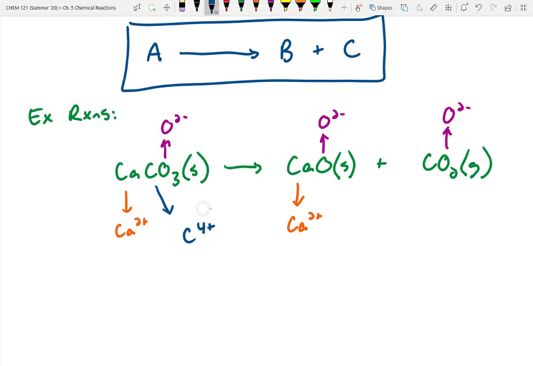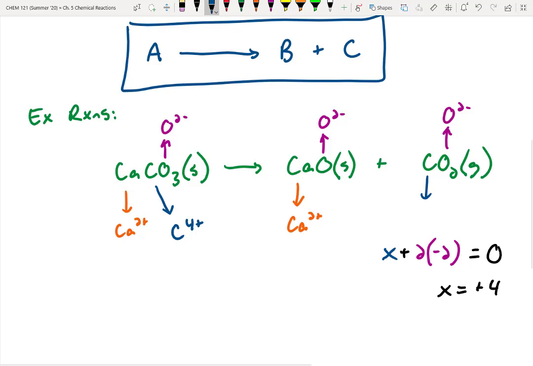And we said that the carbon in calcium carbonate is going to have an oxidation number of carbon 4+. Well, let's check over here. And we can do the same thing, right? We'll say that X plus the oxidation number sum for oxygen, which is -2, and we've got 2 of them, has to add up to be 0. So in this case, it looks like X is also going to be +4. So I'd say that carbon is 4+.